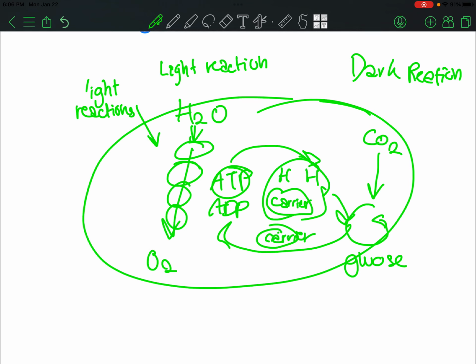So, all that happens is water and light reactions go through a machine, which creates oxygen, which is one of our byproducts. It also creates ATP and electron carriers. These electron carriers and ATP are then used in the dark reaction. They take in CO2 to create glucose with the ATP and the electron carrier, which uses them up and just creates an empty carrier and ADP, which is a non-energized ATP. Okay, that's the general gist of photosynthesis. I cannot go any deeper or else it will take way too long, and I don't think we need to go that deep into it.